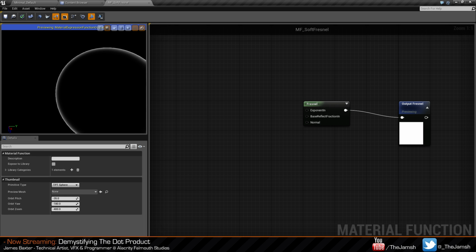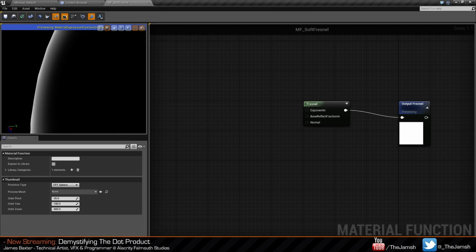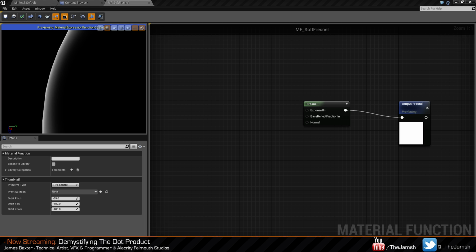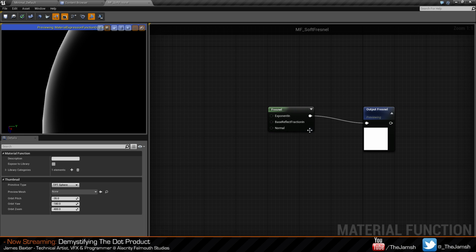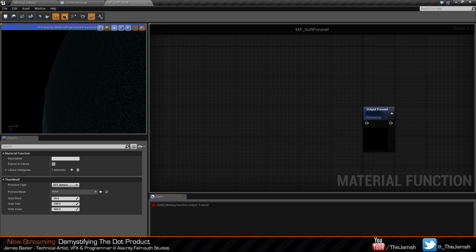And this is great if you want to use this for an atmosphere shader. However, one problem. Atmosphere doesn't get solid at any point in space and then instantly disappear. The atmosphere fades out as you get towards the edge. So what we're going to do is build a soft-edged Fresnel completely out of nodes. But we're also going to cheat a bit and use the Fresnel node because for some reason I've suddenly forgotten how to make Fresnel out of nodes. I'm clever like that. That's the one thing I didn't take a screenshot of.